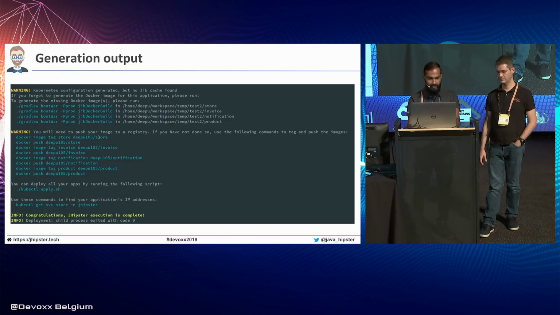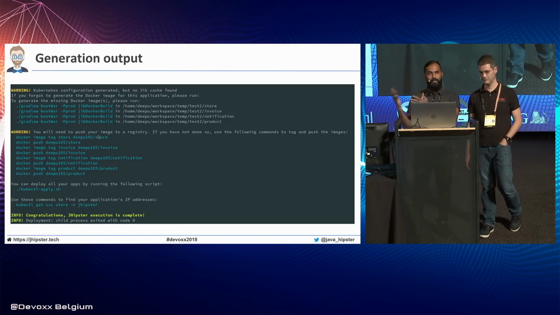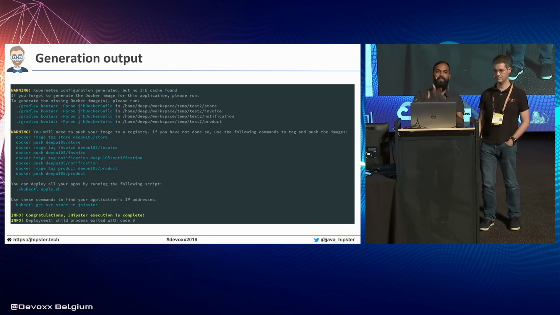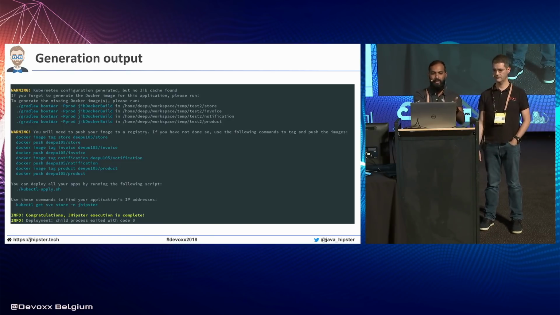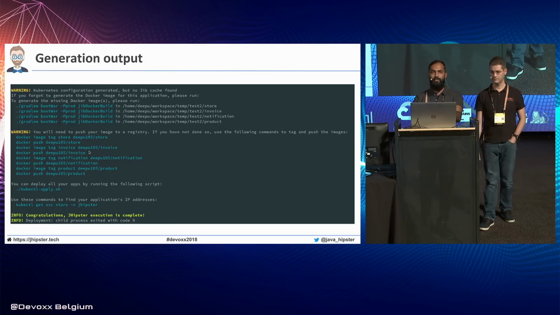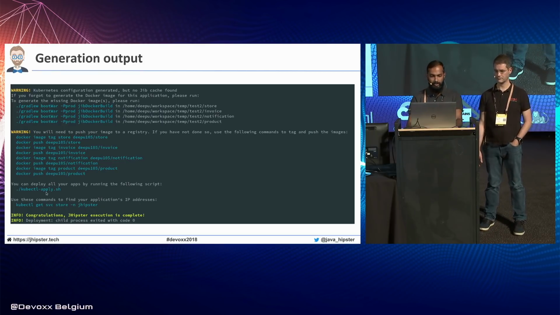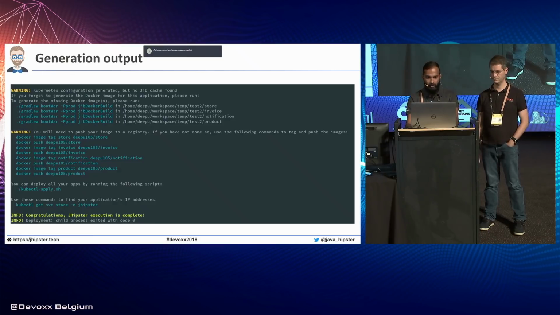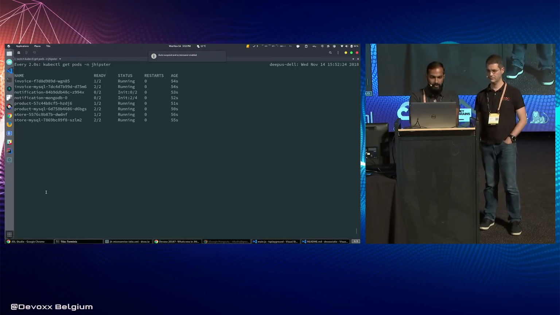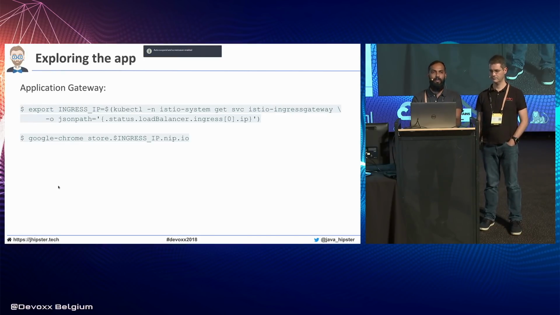Let's go back to our slides. Normally when the generation finishes, you'll get some handy instructions about what to build and what to push. So the normal workflow is you build each of your applications, then you push all those images, and then you run kubectl apply, right? So still running. Once this is ready, we would need our IP address.